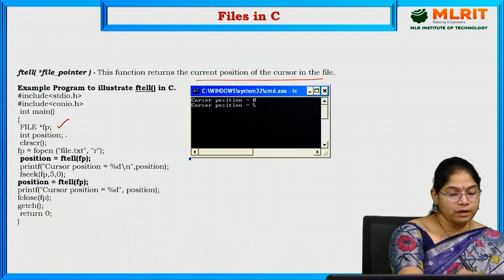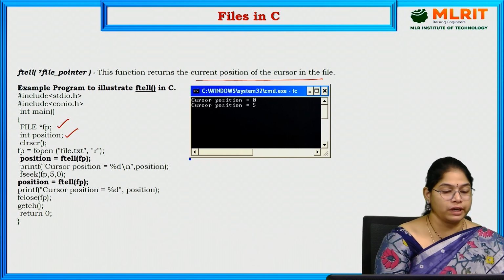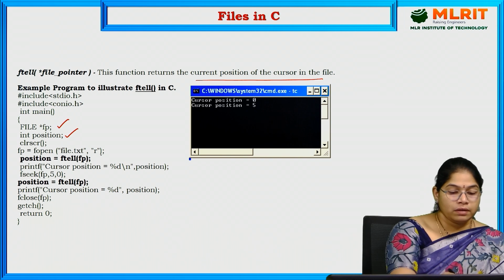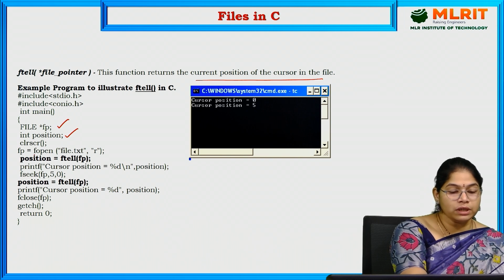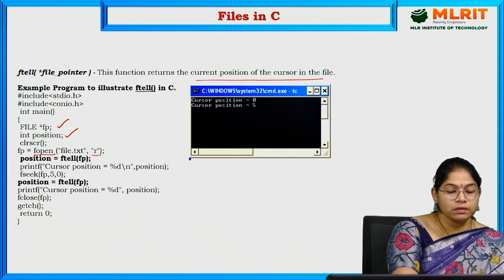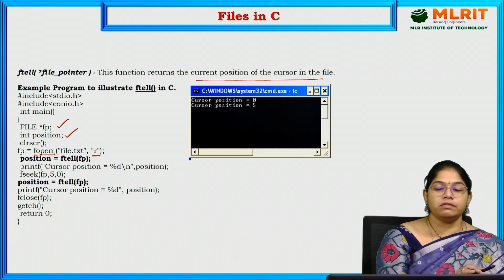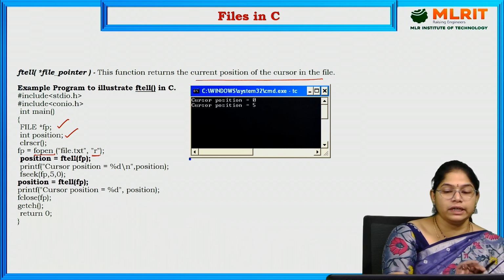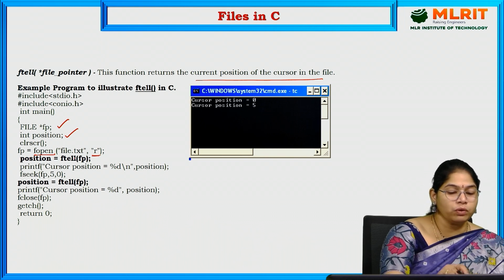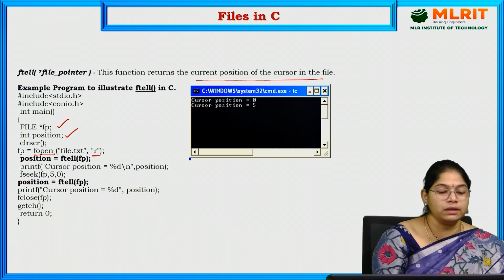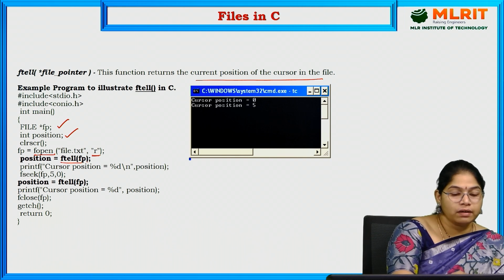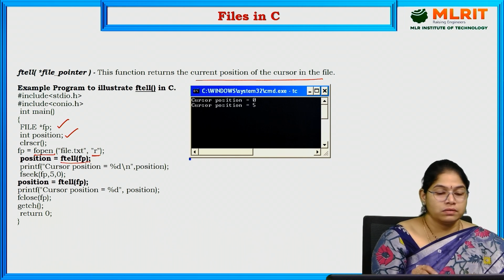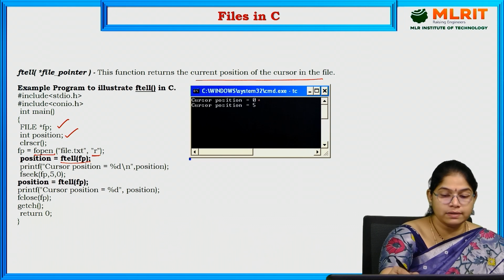Now here I have given one position which is of type integer. Now I open that file using the fopen function in read mode. So the file name is file.txt. Then I want the current position of the cursor. So ftell(fp). So the current position is at 0.